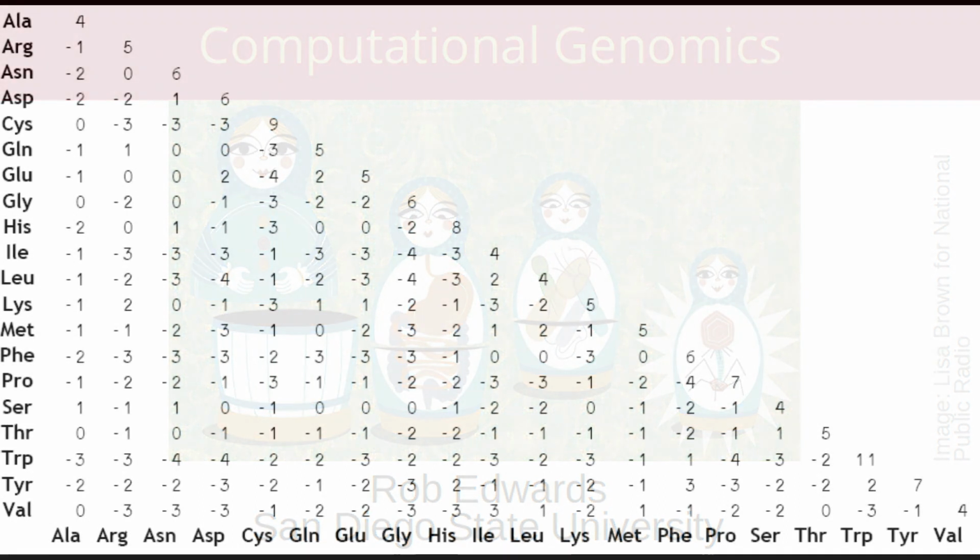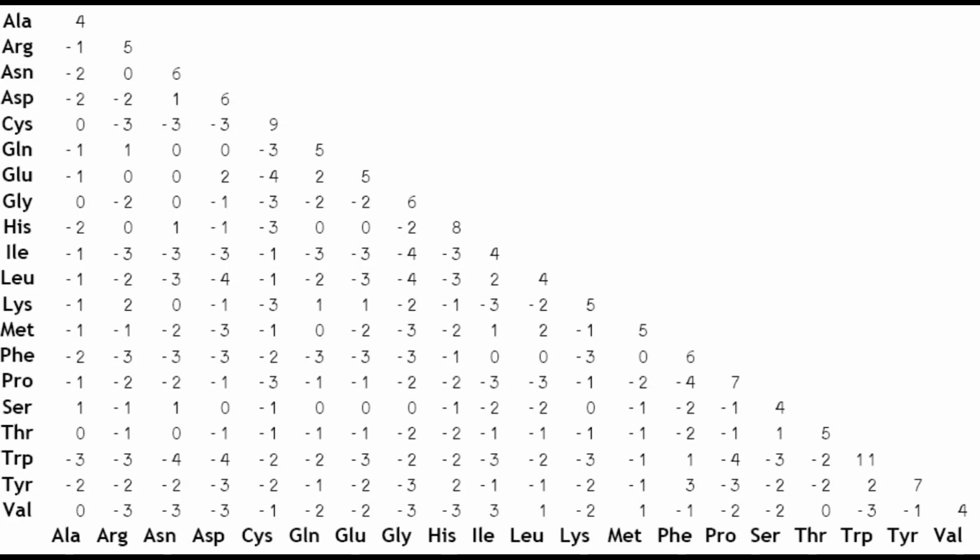So as you can see, I put up the BLOSUM62 matrix right there. You can find them easily, just Google for it. As you can see in the BLOSUM62 matrix, you get a score from going from any amino acid to any other amino acid.